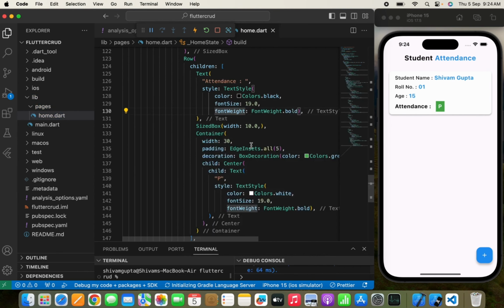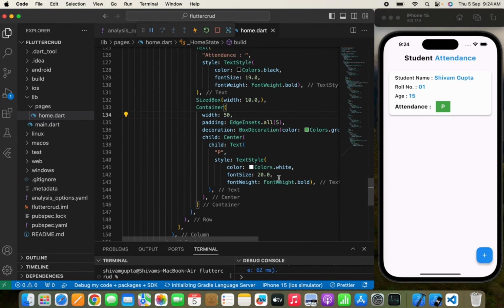If you want, you can increase the text size up to your choice. So P for present, and we can pass a border radius to this container. I will pass BorderRadius dot circular, which will be 10. I think 10 will be too much, we can do 5. Yeah, P for present.